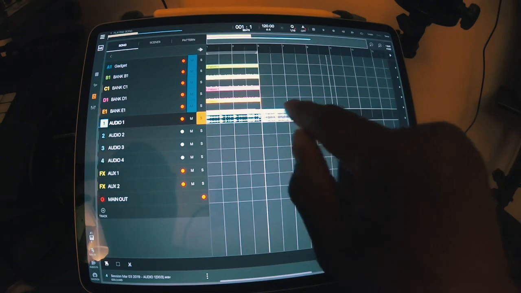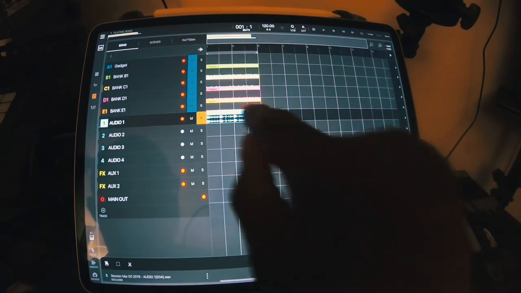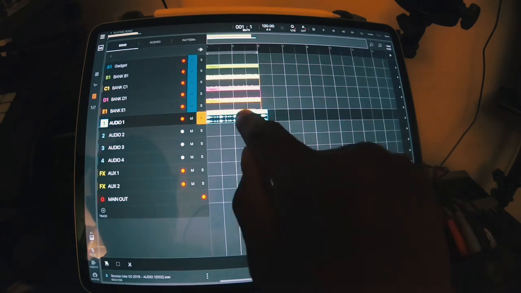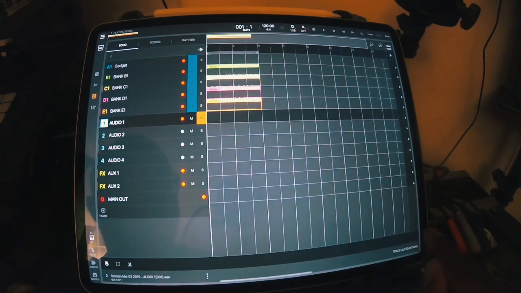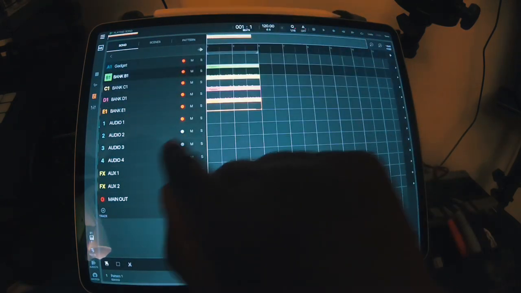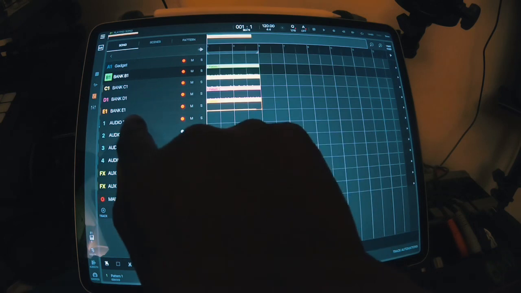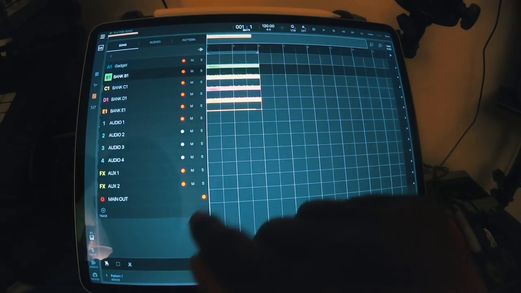Which is fine if you want all the audio on one track. But say you want to have stems for each track. What you would do is unmute this. This is assigned to Gadget, mind you. All these audio tracks are assigned to Gadget, listening to the initial instance of Gadget.